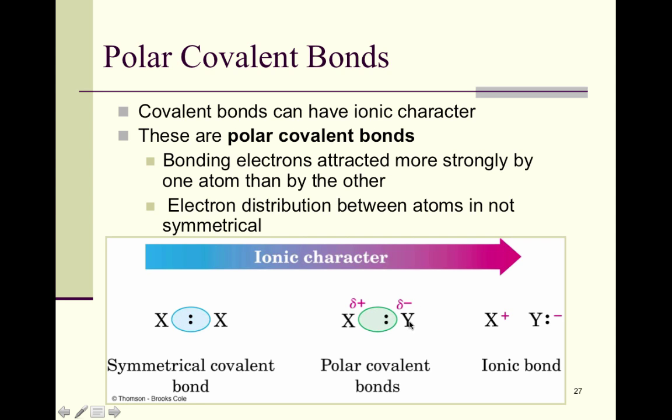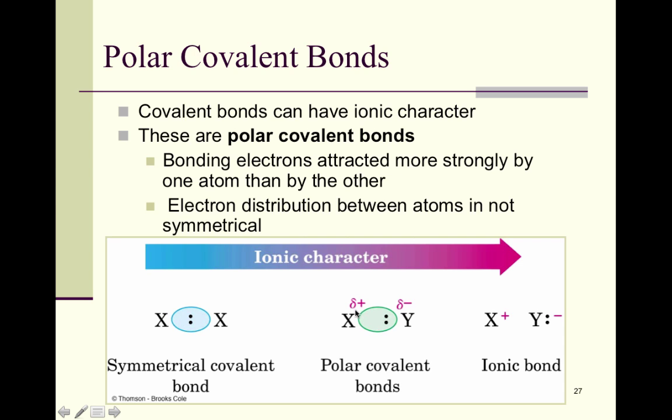atom that has more electronegativity, in this case they're showing us this Y is more electronegative, it's going to pull the electron cloud more towards it. So this part of the molecule itself will have a slight negative charge, and the other side that has less electron density will have a slight positive charge. These symbols here are commonly used to show polarity with organic compounds.